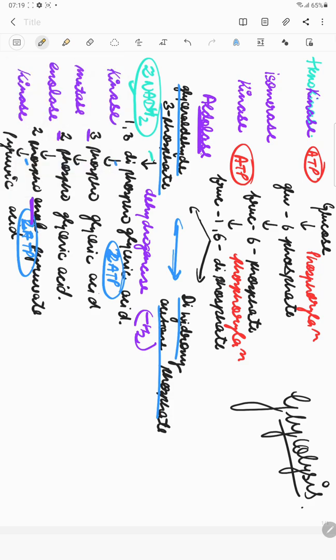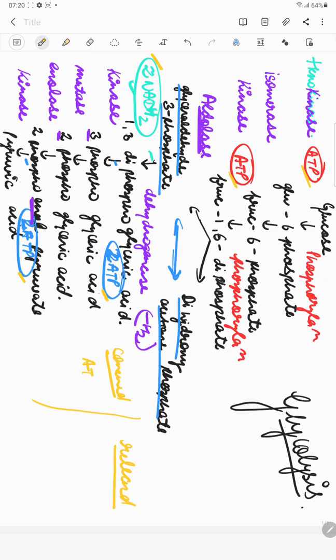Now, as we have discussed the steps, the energy released or consumed, and the enzymes, as a sum up I'll tell you first what we have done till now. 2 molecules of ATP, one here and one here, are consumed. Then 2 molecules of ATP are released, and these 2 molecules of NADH2 are also released. So I'll be writing here the consumed things and here the released things.